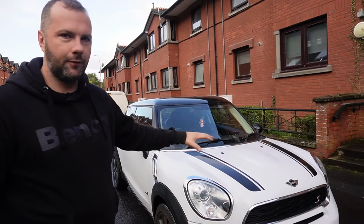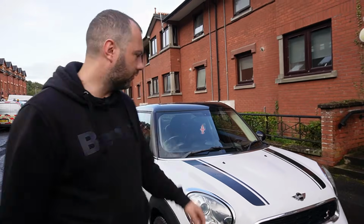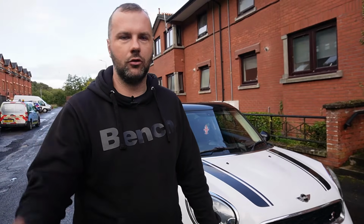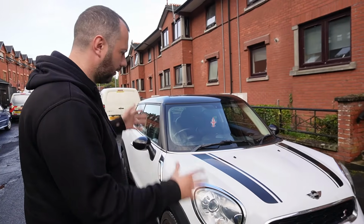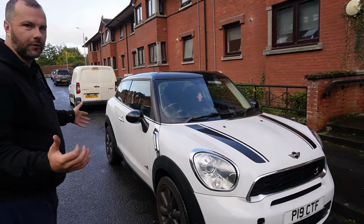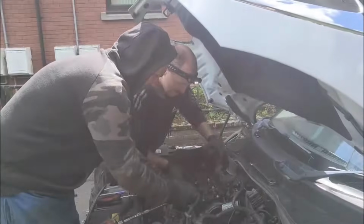So one thing we done first was I took the oil cap off and we cranked the engine, and we can't see the crankshaft turning. So that's obviously an issue there, and we think the timing chain snapped. This has got the N47 engine in it, the BMW engine, which is common for timing chain issues. So we're hoping, and I've never done one before and neither has Darren, but we're hoping that we can save it. It is a relatively new car, 15 plate with 72,000 miles in it, so I'm hoping there's a good little bit of profit in this. But let's get the bonnet up and see if it's savable.